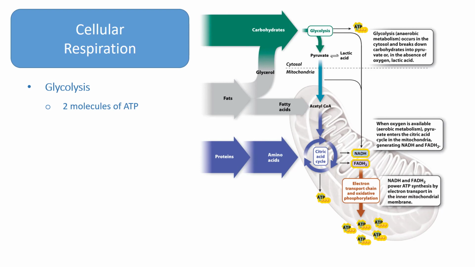This process occurs in the cytosol of the cell, and it results in 2 molecules of pyruvate and 2 molecules of ATP. The next step depends on whether or not oxygen is present. If oxygen is not present, or is present only in small amounts, pyruvate is converted by fermentation into lactic acid during anaerobic metabolism. The physiological advantage of anaerobic metabolism is that it provides rapid but short-term energy to the cell and the organism.